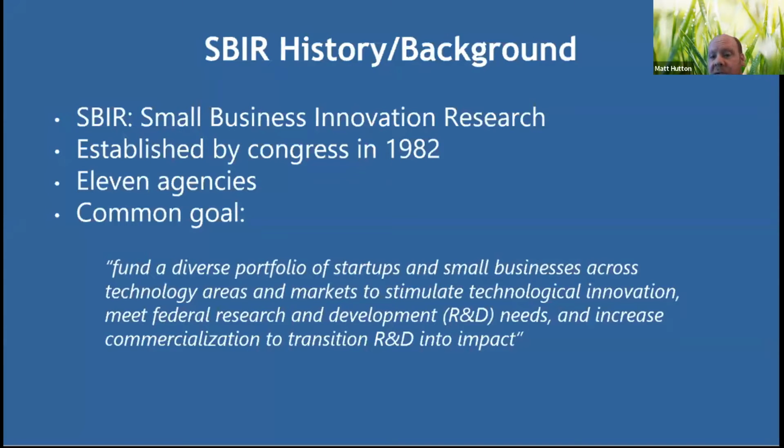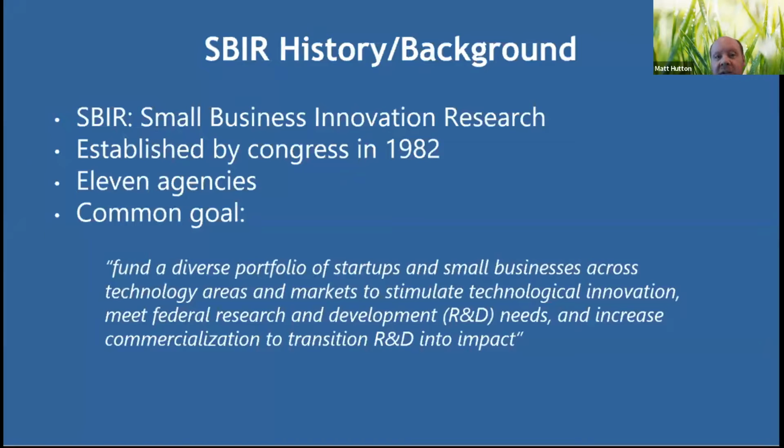So Congress went to the executive branch agencies and said every executive branch agency that has extramural research activities needs to spend a certain portion of the funds they put into those programs on small businesses that are doing innovative things in their technical area. So, the Environmental Protection Agency is engaged in environmental technologies, the Department of Energy in energy technologies, and so forth.